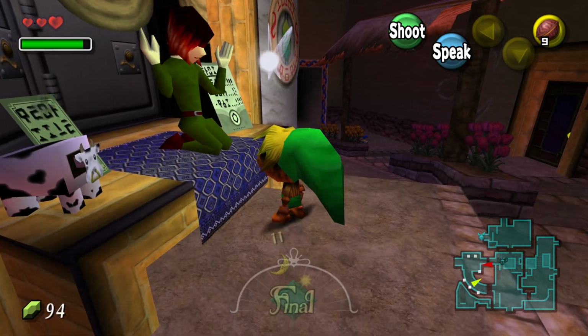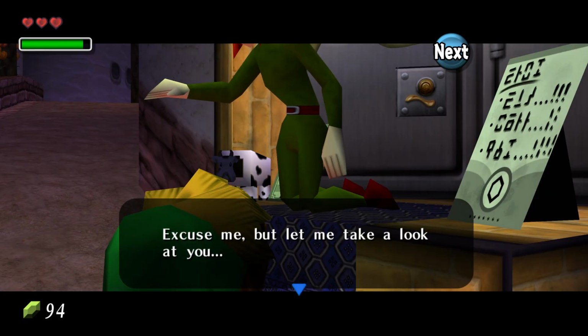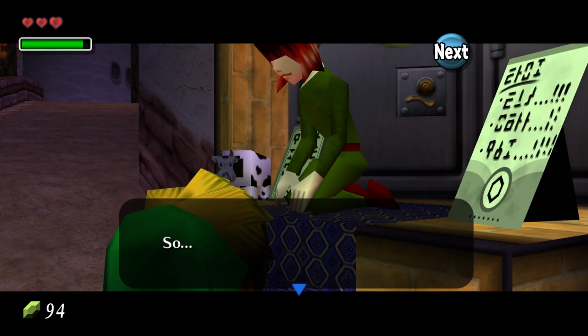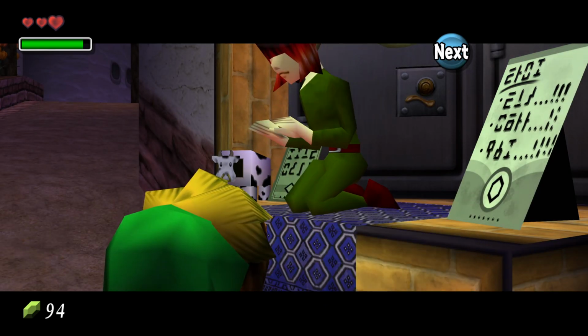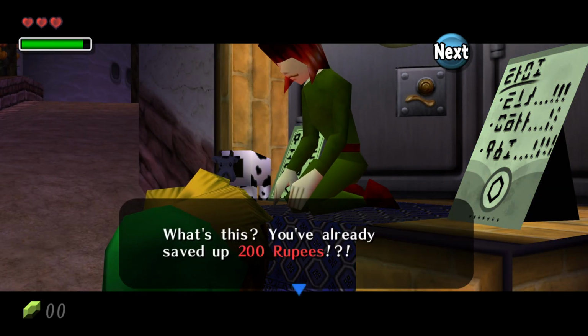Okay, so it's 11 o'clock and I've practically maxed out on rupees almost, but here's what we're going to do. We're going to deposit 94, and I'm going to show you another 50 that you can get if you don't want to spend time farming. So we'll go on ahead and put these in. And this will put us over 200, meaning we get our first reward.